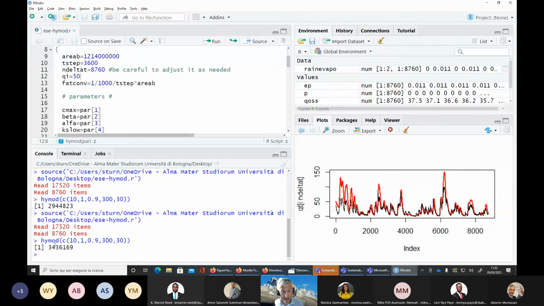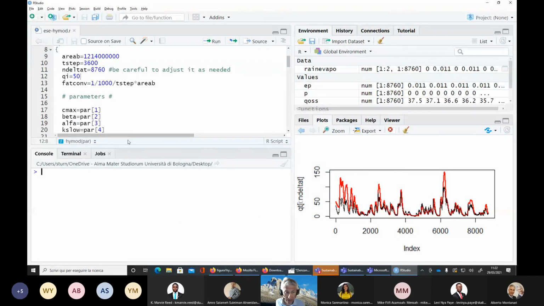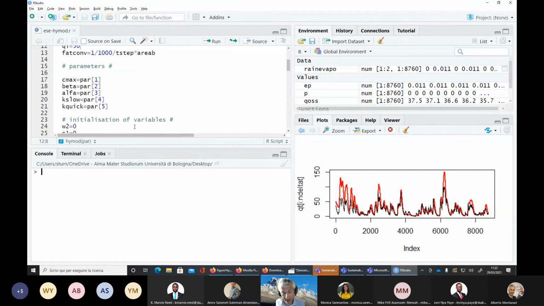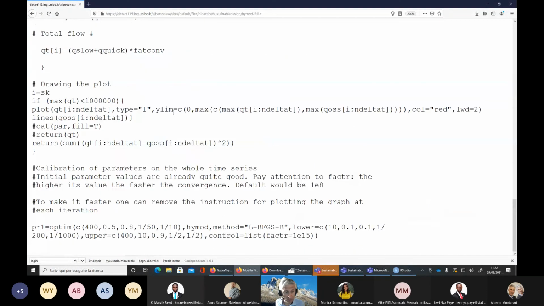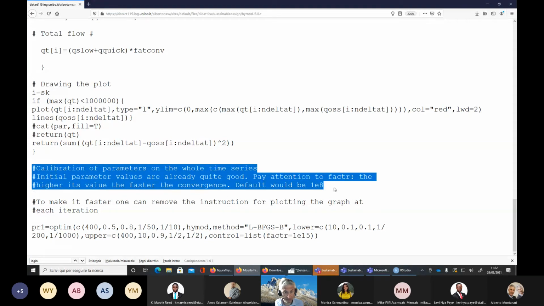So let's clear the console and let's look at our code on the website. If you go to the bottom, you see that there is a section called calibration of parameters on the whole time series.